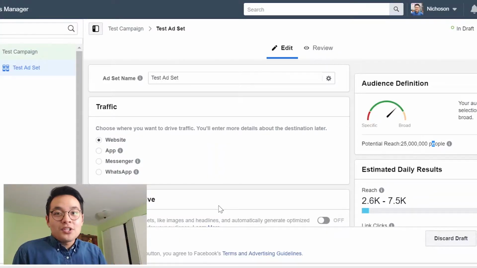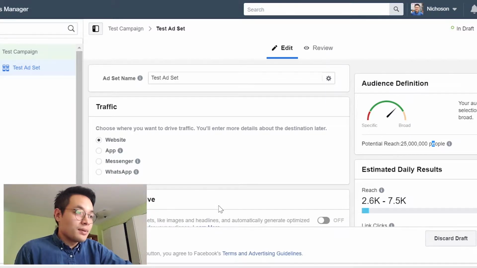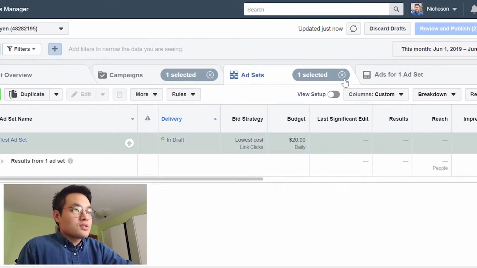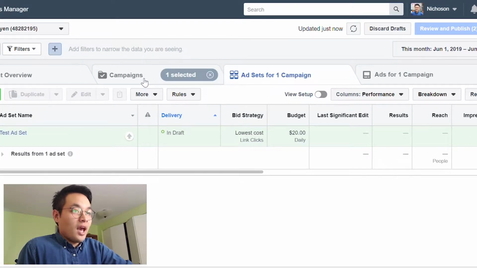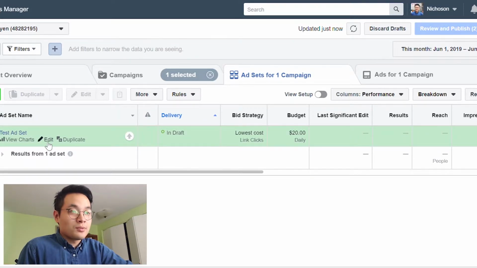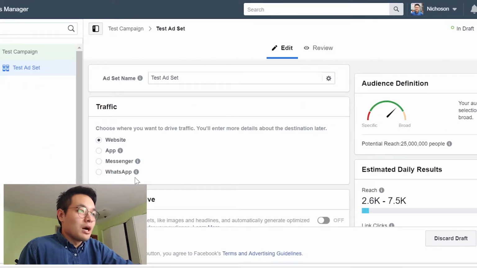Alright guys, so now I'm going to show you my screen and actually walk you step by step how I personally always create a lookalike audience on Facebook Business Manager. You see here on my screen, this is where I would initially go. If you go back here, I have my campaign selected, and then we have the ad set selected. Once you hit the ad set that you want to change your audience in, hit the button edit. And then once you click edit, the screen over here will pop up.